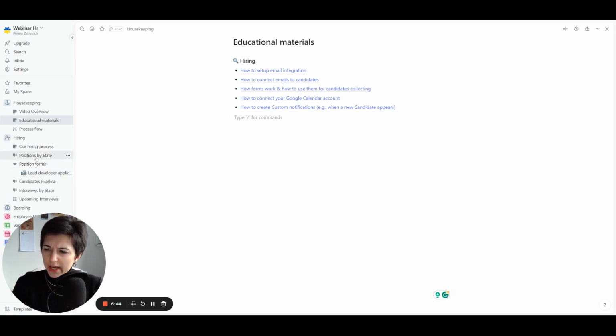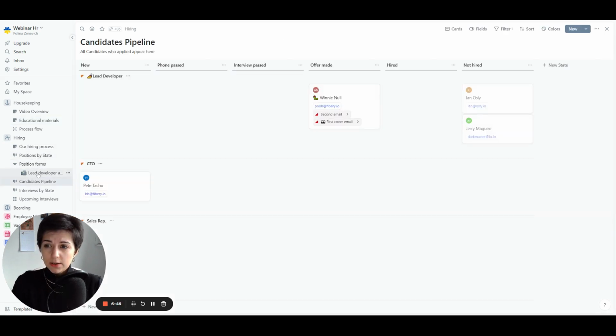Yeah. So what else? How else can you collect the candidates? You can create them from emails. Like if someone sent you an email to your inbox, for example, hiring@yourcompany.com, then please create them as a candidate. Or as an option, if you're proactively searching, for example, in LinkedIn or in professional communities, although we don't have native integration with LinkedIn, we have a web clipper.